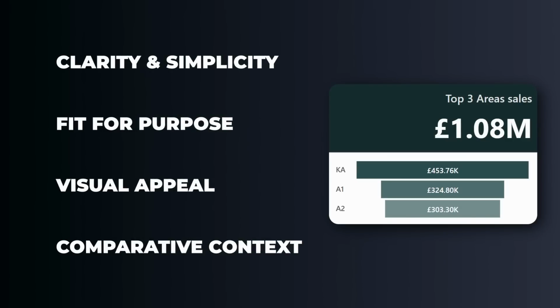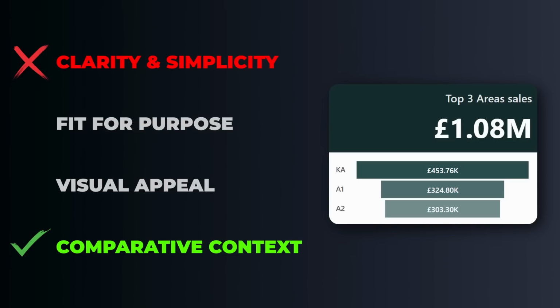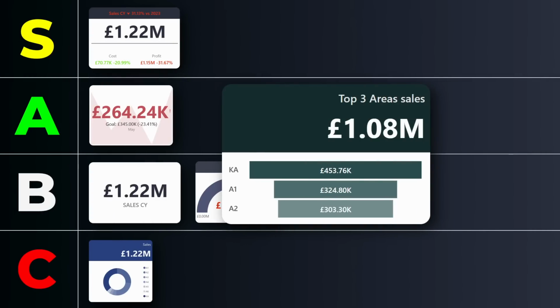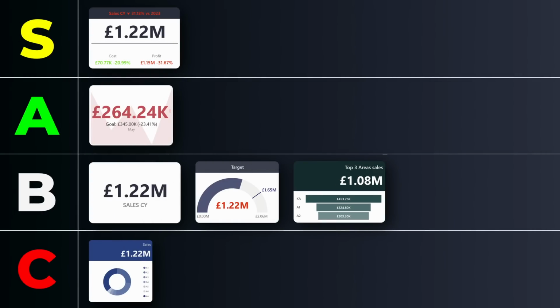Next, the funnel chart. Yes, we keep going with the unusual ones. This is pretty much the same as the donut chart. I have only found a single use for it, and that is to show a top 3. So for me it only scores points in the last category, and for that reason it goes to the B category as well.